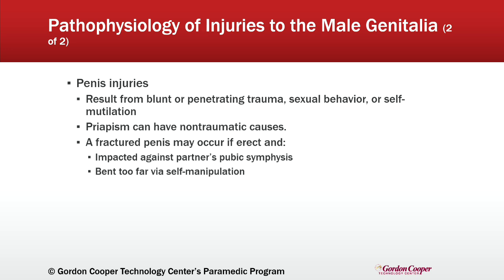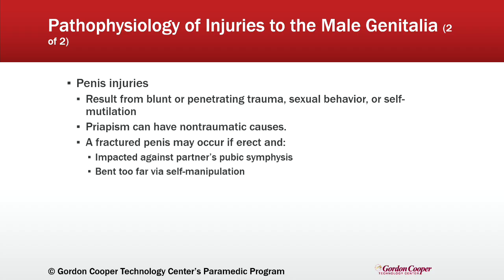But remember, priapism, which is a prolonged erection, can have a non-traumatic cause, such as from sickle cell anemia or an adverse medication reaction as well. Remember, a priapism in and of itself doesn't necessarily mean that there's an injury to the genitourinary area. It could be more systemic, or it could be a spinal injury.